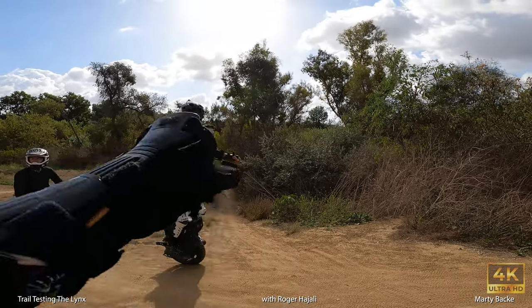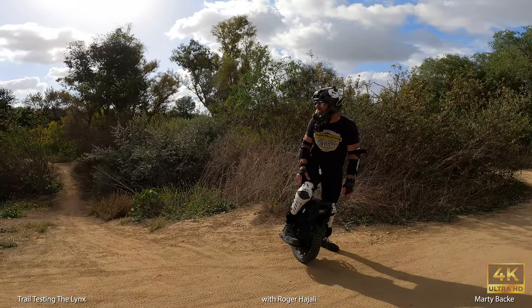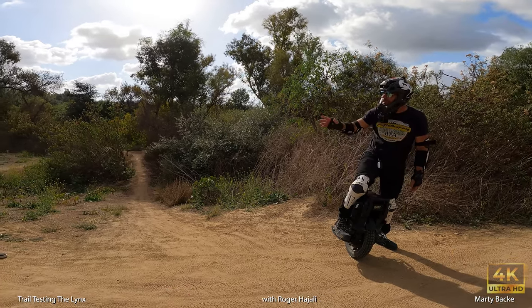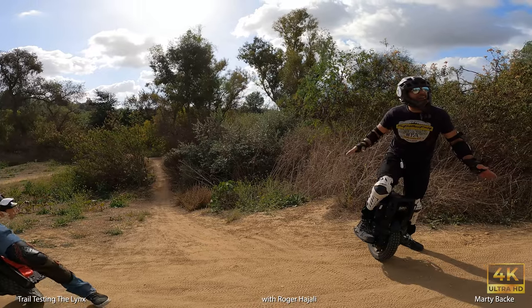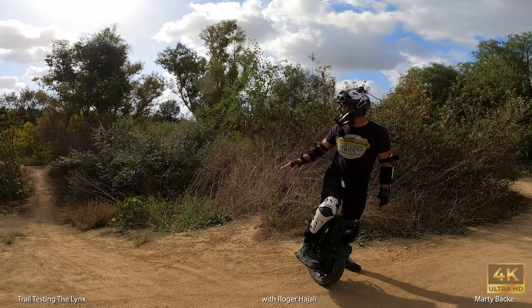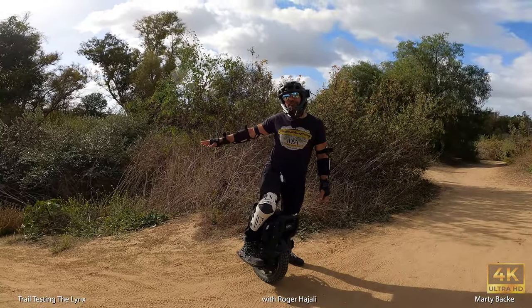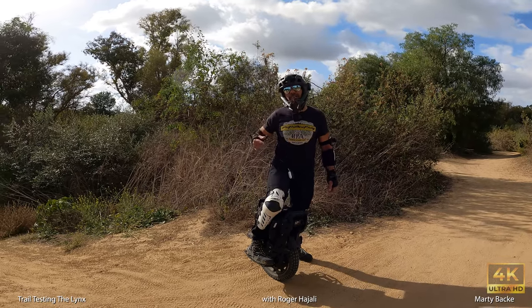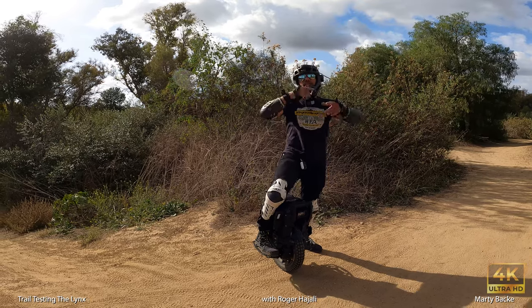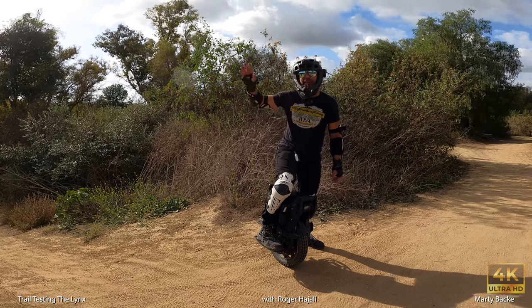So how was that little jump? That was probably the biggest jump you've done on the wheel. No, it's not. You've said it a few times, a lot harder. The one you missed just back there was pretty good. Hey, we're talking about other things right now. He doesn't want to admit that apparently he's been doing bigger jumps. It felt very neutral in the air. I didn't feel that it gained all that backspin, because on the smaller jumps I'm having to pull the wheel up and it ends up tilting backwards and then the wheel spins like that and I land. That one, I just let the shape of the jump take me in the air and it felt great.